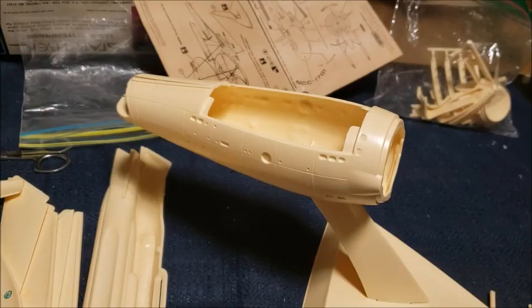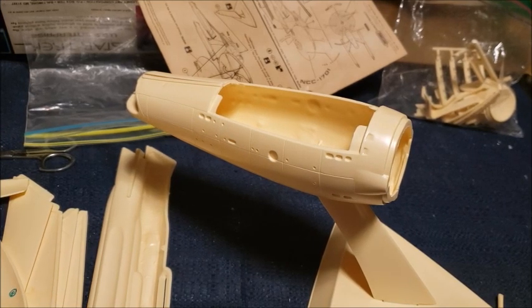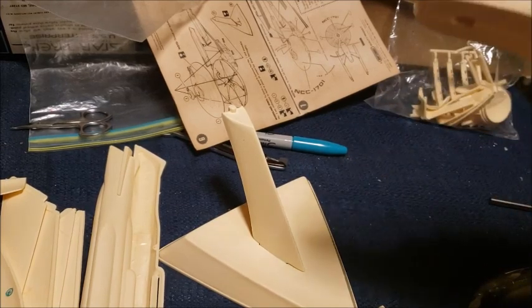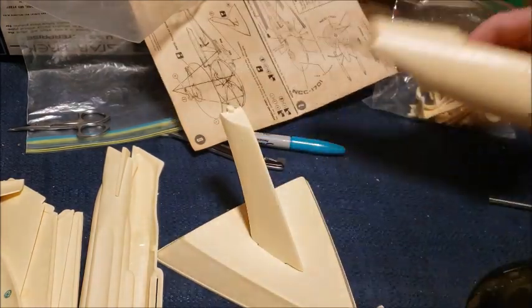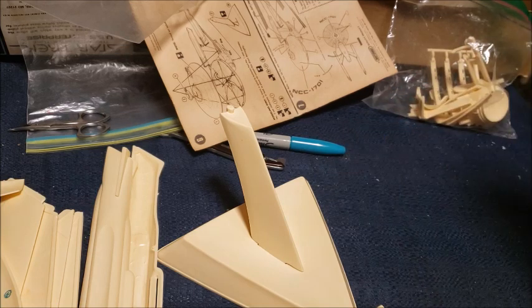Bye-bye. Proof that it actually does fit on its assigned stand. But I'm going to test and see if it fits on the Polar Lights large base stand also. All right, so I found out that the 2500 scale is too small, it sinks right to the bottom. Now let's check the stand that is for Voyager. Don't worry, I have another 537 stand in the reissued kit you saw earlier in this video.